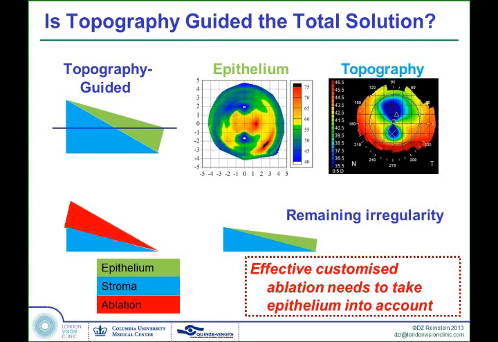In order to have effective customized ablation, you need to have the information of the epithelial thickness profile, or measure it directly on the stromal surface with OCT. Okay? But you need that information. That's the repair tool. The mission of each and every one of you, at the end of this case, is to march directly to your company's laser booth and say, we need stromal surface guided topography treatments, please. Even though it's going to cost you millions, because it's going to make you billions, because we can blow the confidence in LASIK wide open if patients felt that there was a safety net.